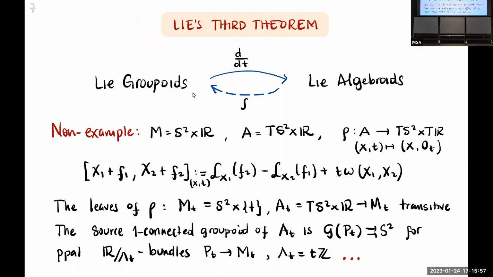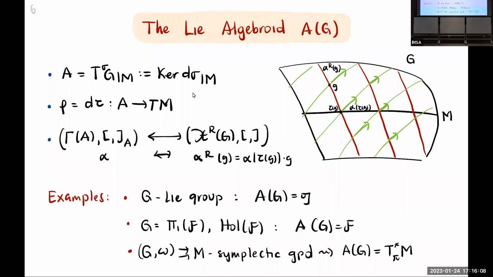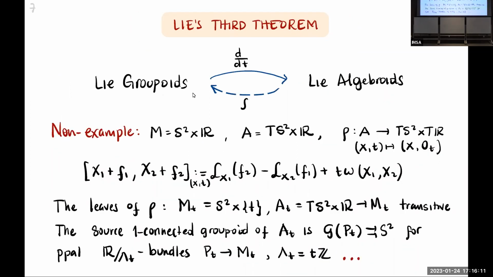Okay, so Lie's third theorem. This construction of the Lie algebroid of a groupoid leads us to the question of Lie's third theorem. Given an algebroid, is there a Lie groupoid that integrates the Lie algebroid? The answer is that this is not always the case, but the obstructions are well known and they are topological. They were described by Marius Crainic and Rui Loja Fernandes in a paper in 2002, I think, or 2003, I don't remember.